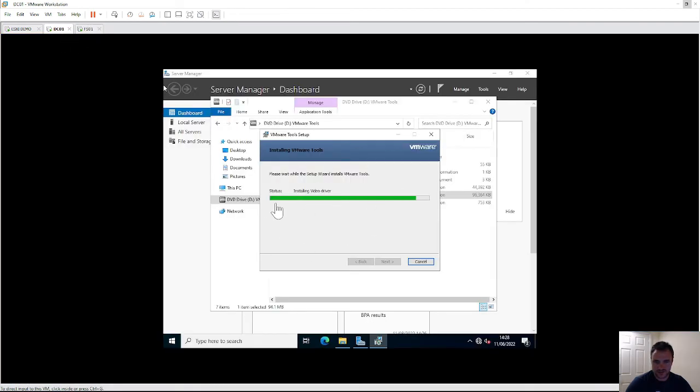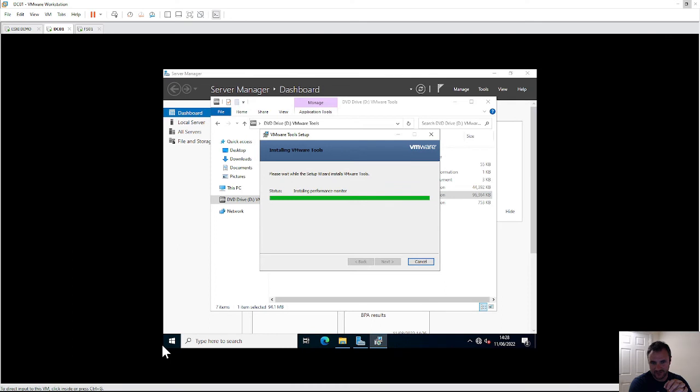That'll ask to restart as well, and hopefully the resolution of that will increase, so it fits to the window rather than fitting to itself. Yeah, installing video drivers. Here we go, improving performance. Hopefully that'll increase to the size of the window.